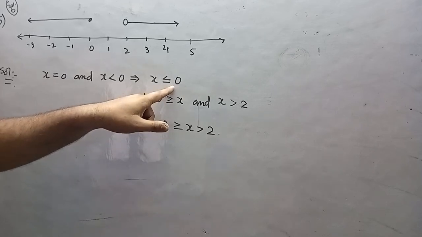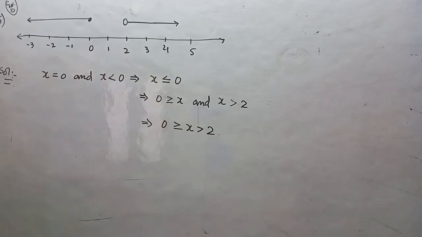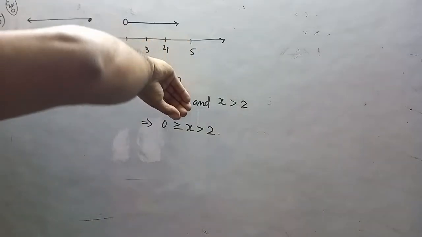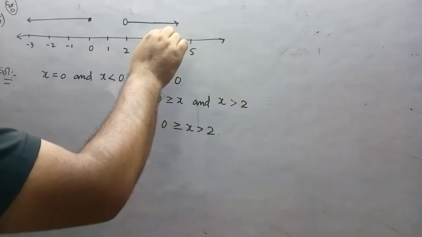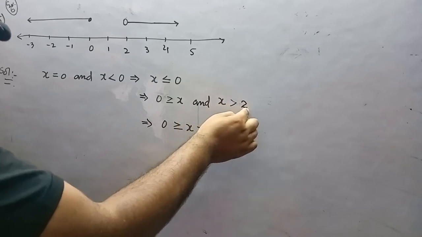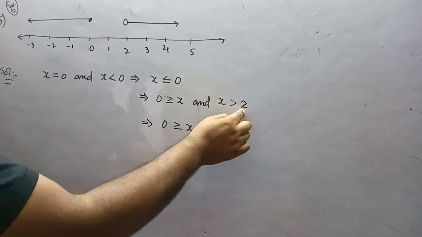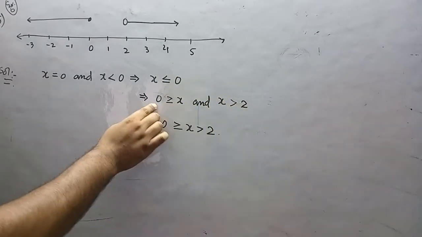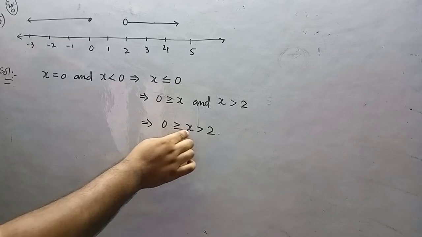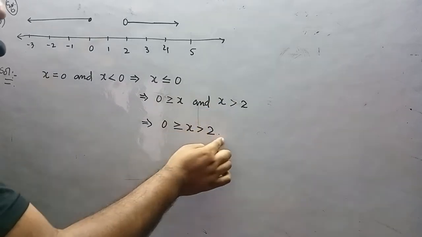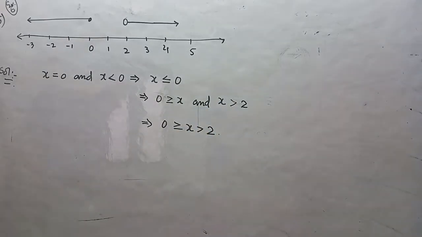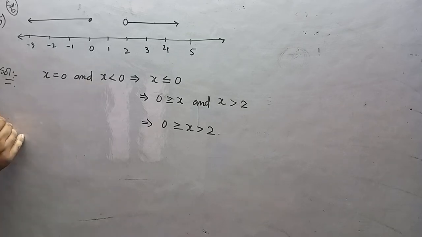The reverse of this. When I am writing the reverse of this, ये ऐसे है, इसको मैं ऐसे उल्टा कर दिया. 0 is greater or equal to x. And second, from second, x जो है वो 2 से बढ़ के है, 2 नहीं है, so x is greater than 2. Now इन दोनों को combine करता हूँ मैं. 0 is greater or equal to x. x तो already लिखा है, then it is greater than 2. This is the inequality.